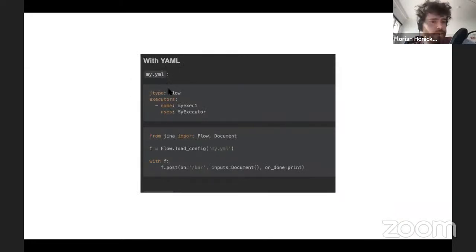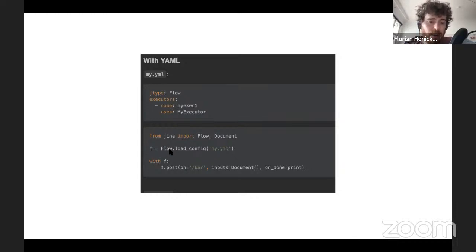Yep, flows can also be defined by YAMLs. Here in this example, we just defined one executor, specifying the name of the executor. And we can also provide a full list of executors here. So just for illustration purposes, here is just one, but it can go down, adding how many you want to have.